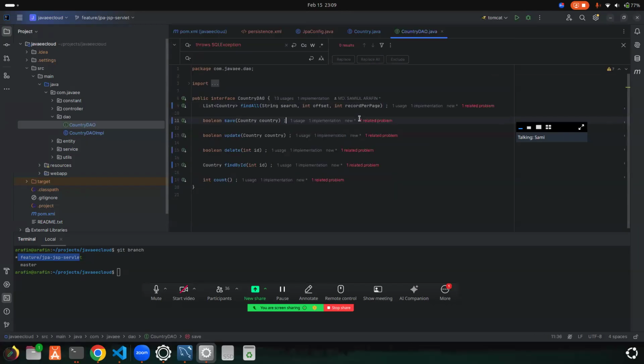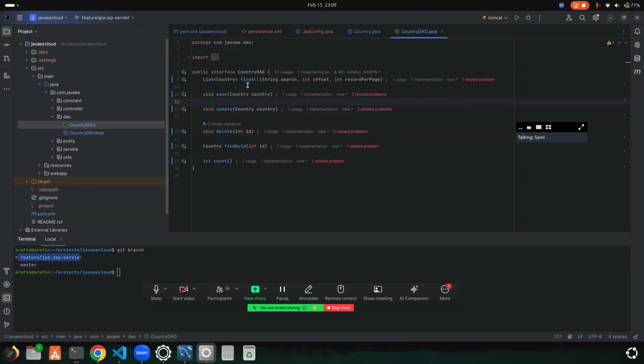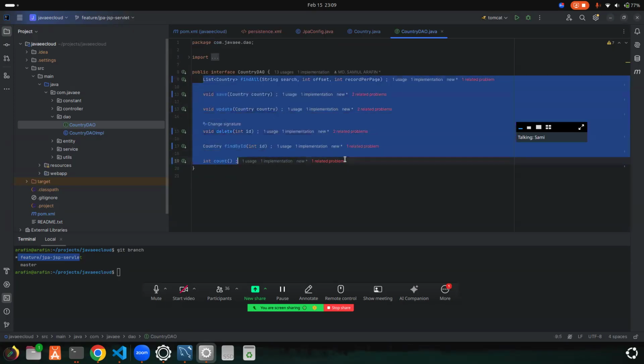Now it's all gone. Now in the save method, I will not return any true or false, so I will write void. Update should be void and delete should also be void type. We don't need to change anything else, and just copy all of these methods.